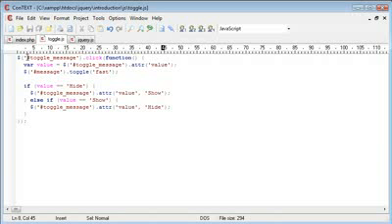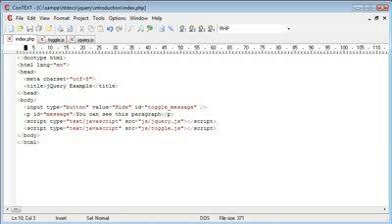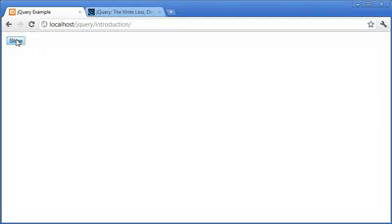So let's take a look at toggle.js. Now the first thing that's happening is we are looking for a click. We're then taking the value of the text box, the button, and then we're using the toggle function to hide the paragraph. We're also then checking the value of the button and then changing it accordingly. So just with this short code, we've achieved an effect which is extremely usable on your website. For example, if you have a message that you want to show to a user, but you might want to give them the option to hide it.